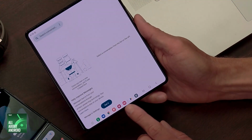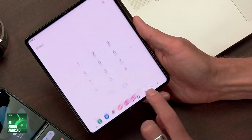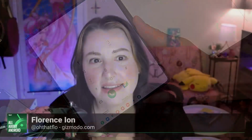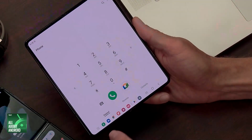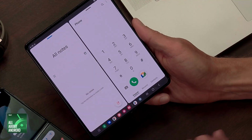Some apps that were previously phone only actually work really well on this. So I'm playing games with the phone open. I just really love having a tablet back. I haven't really had this lifestyle with a device like this since the Nexus 7. I'm telling you, this is less about the foldable, although I guess I could say it's about that, but I think it's more about how the world needs good tablets. And Google now understands that and is optimizing for it. So I'm more open to it.